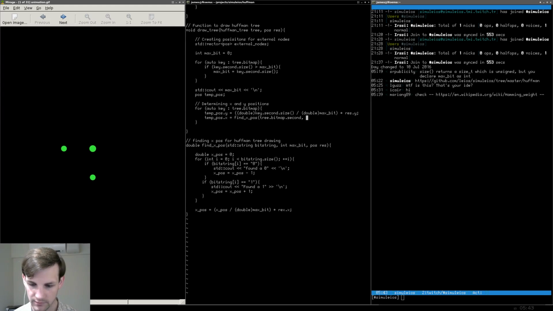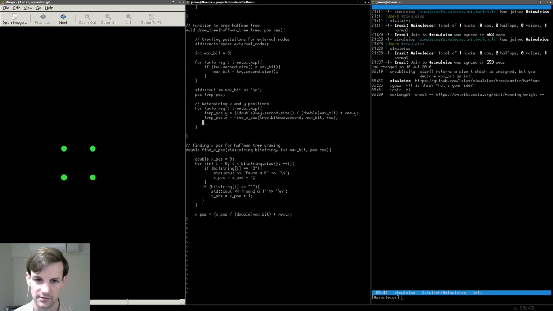Then we want maxBit, and finally the resolution. Now we're going to go down here and say external nodes.pushback. What do I want? I want temp position.